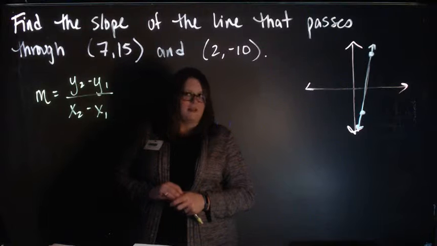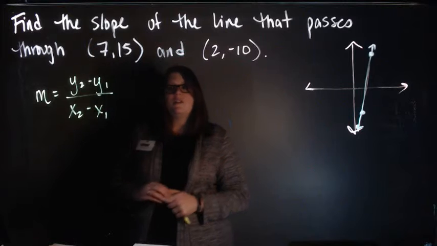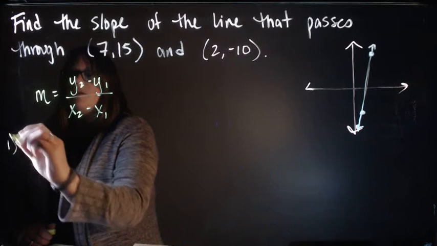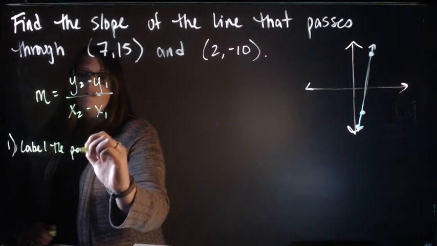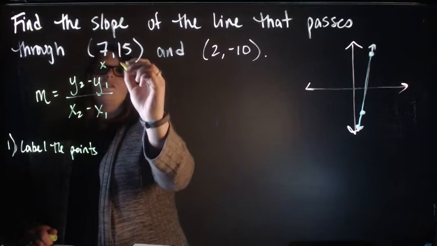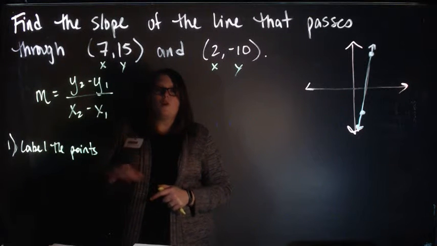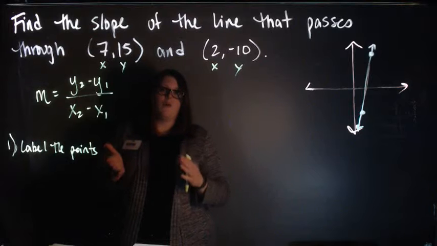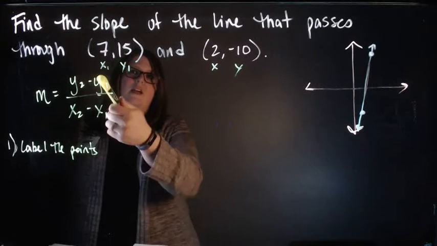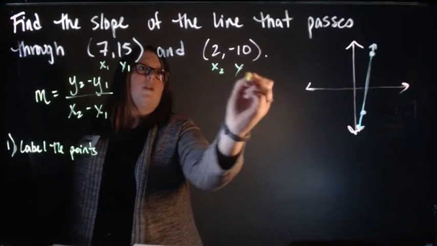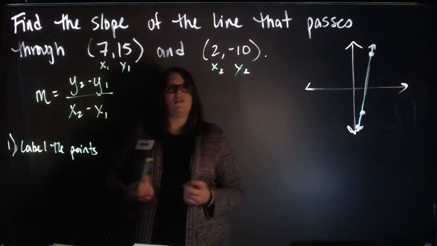So what do those mean? What is y2? What is y1? And so on. So really what we can do is start labeling our points. That's going to be our first step outside of maybe locating the formula. We know that it's always our x-coordinate, then y. Where the little subscript 1s and 2s come in is you want to view it like point 1 and point 2, or set 1 and set 2. So this is x1, y1, our first point, and here we have x2 and y2. That's probably the trickiest part, labeling your points accurately.